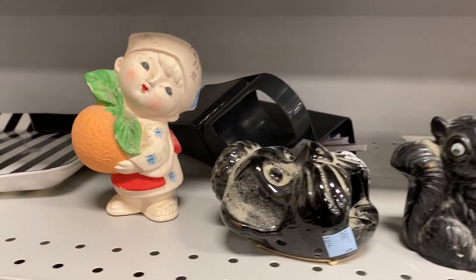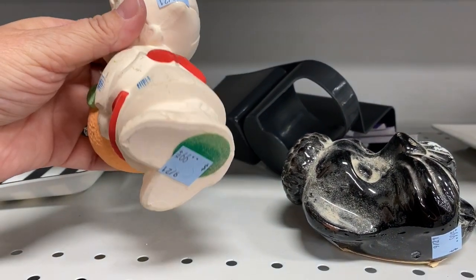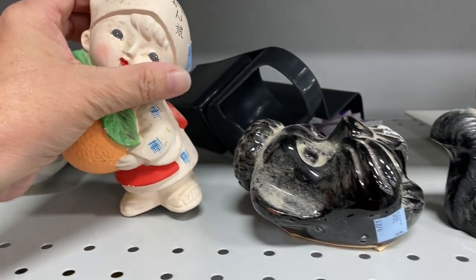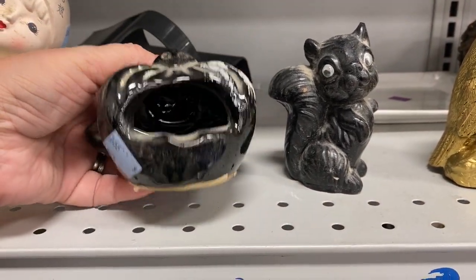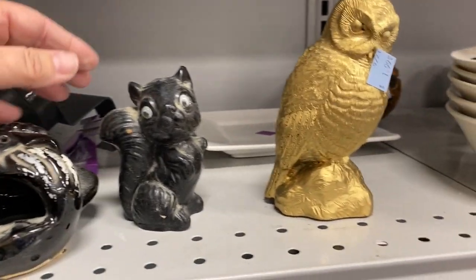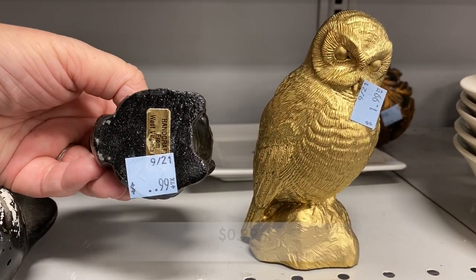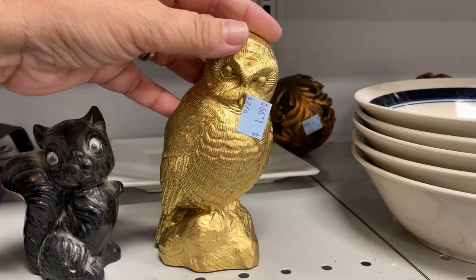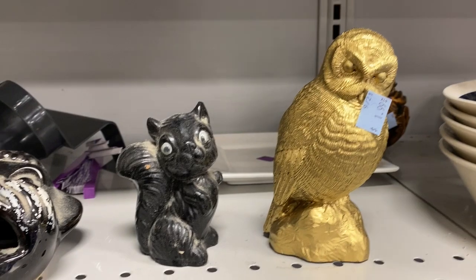This piece was a very delicate feeling. It was $0.99 but it had many chips all over it. And next to it was this ashtray of a poodle — it had a lot of paint loss on the front. And then of course this little squirrel, but I didn't like the squirrel's eyes; they were just googly eyes. And this gorgeous owl, $1.99 — wouldn't that be beautiful in a fall vignette?